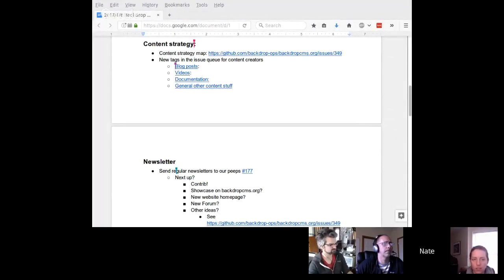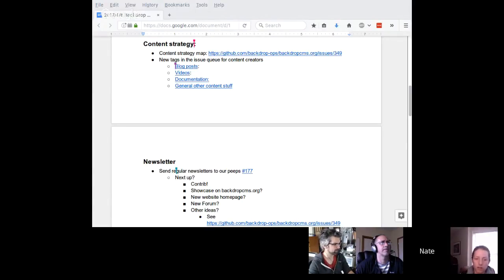So if you're interested in playing in the GitHub issue queue and you have a passion for content, hopefully that will be a little bit better organized. And I haven't tagged everything that already exists, so feel free to re-tag things too if you're playing around in there. And that relates to all the other stuff that we're working on right now for community outreach.